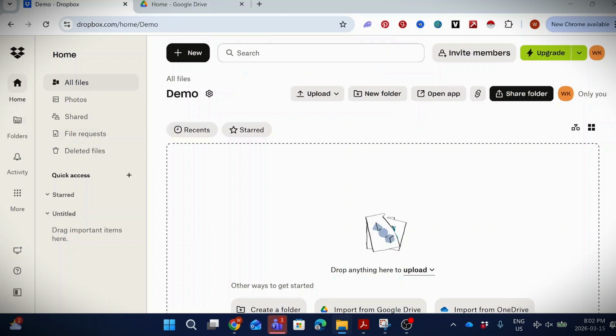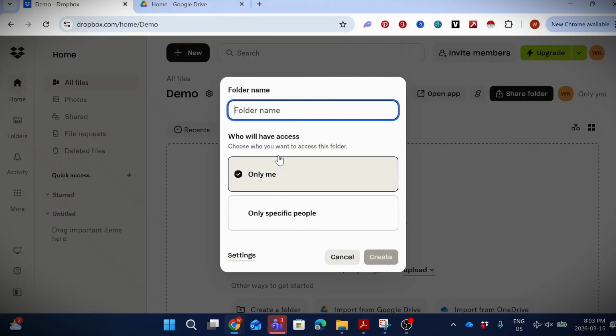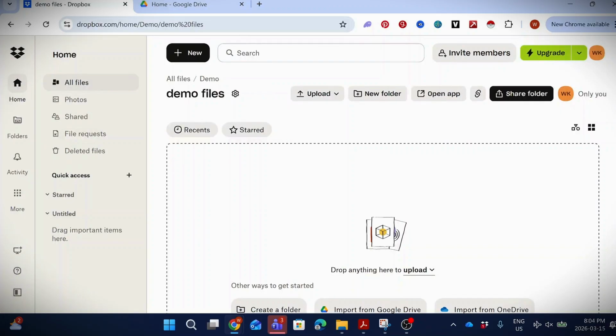One sec, I'll slide these over to another side. You're just going to open a new folder, name it what you want. So I'm going to do demo files. Sorry, it's a bit laggy. Create, just grab all the files you want to upload. In my case, I'm just going to upload 7 images. So this is above the 5 image limit. Drag them over, just drop them in.